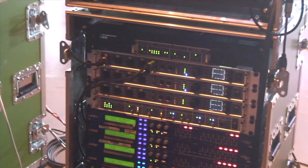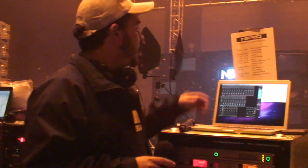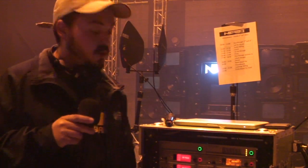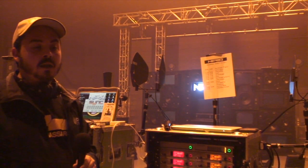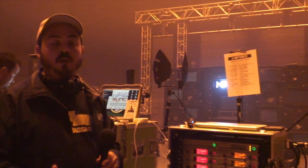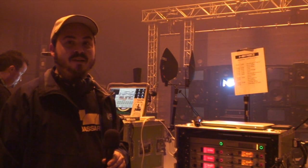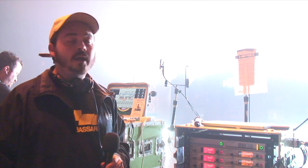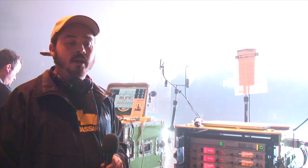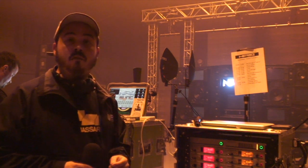The recording capability of the UFX is the hidden ace up the sleeve here. A lot of people say you shouldn't be using computers live, and I say we don't use Windows. But we've got recording capability without the computer — we start recording the show, and if we have a crisis, it's still recording. So I get a full multi-track recording of the show, including the ambient mics up in the truss. We can take that away, chop it up, and the boys can do what they want with it. Every show's different — this is live, not a playback show — and every night's going to be unique, and we're going to get a recording every night.